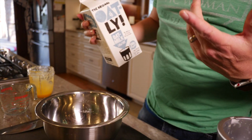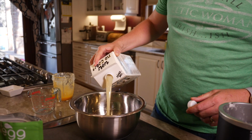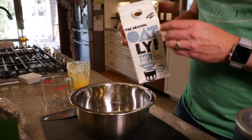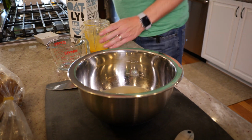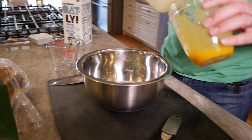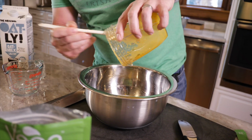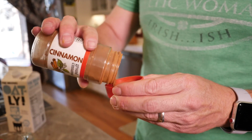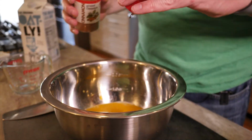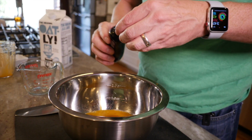All right, we're gonna start our French toast batter. About a cup and a half of oat milk, some Vegg, a healthy dose of cinnamon, a teaspoon of vanilla extract.